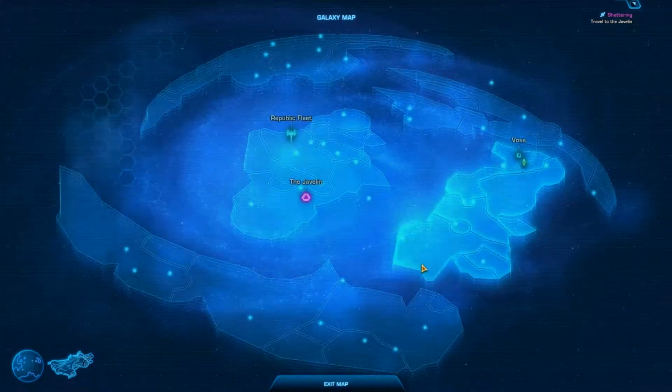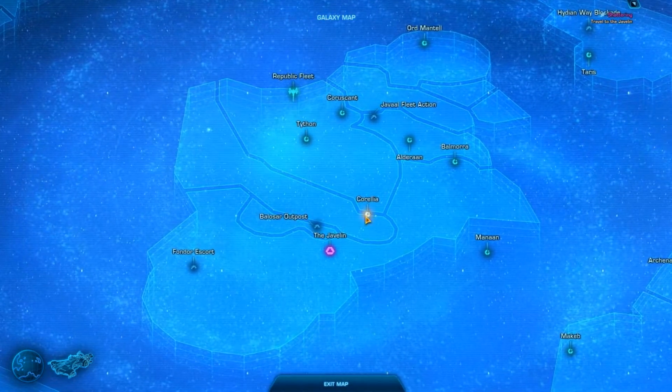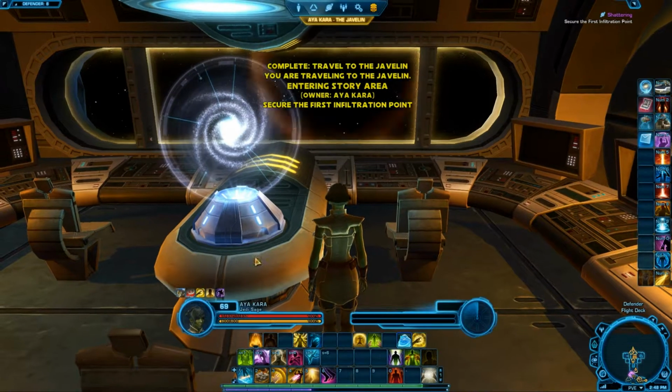So where is this Imperial fleet? Yep, it's in the core world, on its way to Corellia. An Imperial dreadnought of astonishing power, the Javelin is on a direct course for Corellia, escorting a large number of troop carriers. The Javelin is armed with several heavy turbo laser batteries and is capable of devastating a planet from orbit. In control of the Sith Empire. For the moment.